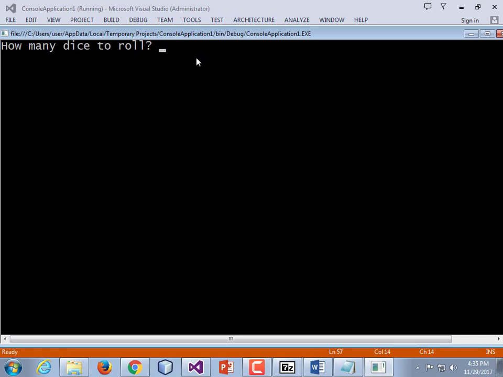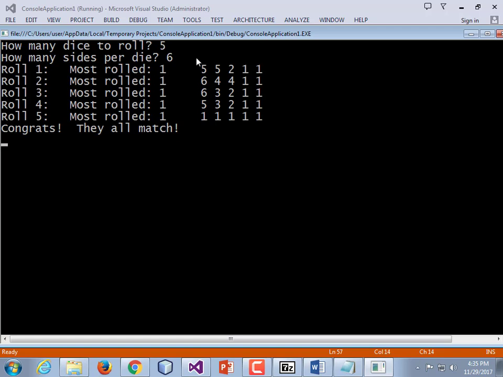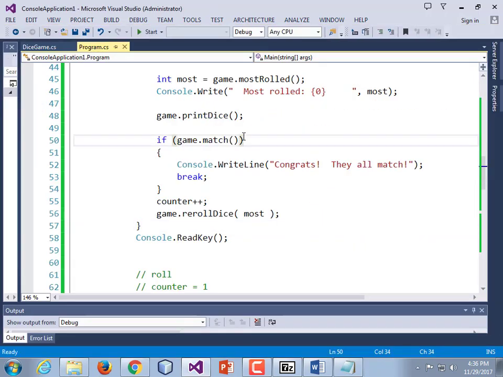How many dice to roll? I want to see that one more time. 5 dice, 6 sides per roll, just like the game of Yahtzee. This seems to be indicating that you can get a Yahtzee in 5 rolls no matter what. But the game itself, if you've ever played the dice game, only lets you have 3 rolls. So they set it up to where, statistically, it's uncommon for you to get it.